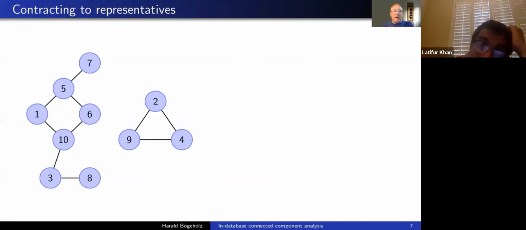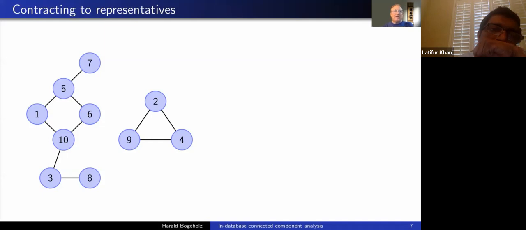So now our algorithm works with the following idea. We take a graph and we contract this graph to a smaller one, preserving connectivity. And we do that until every component is reduced to an isolated vertex. And if we look at an isolated vertex, we know that it is a connected component by itself. So the key here is that this is a transformation that works on the whole graph in parallel, as opposed to other algorithms where you start at a vertex, do something with it, go to its neighbors and the like. So here we work in parallel on the whole graph, and that's how it scales to a distributed setting.